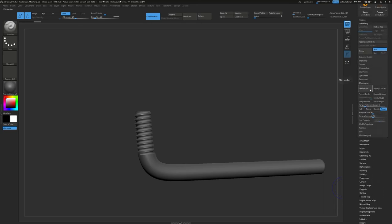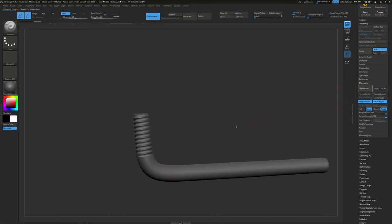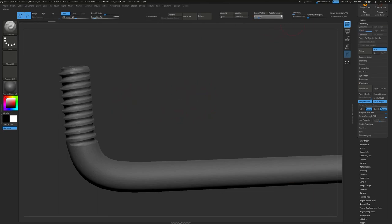And then we do ZRemesh again. Oops, I pressed it, but let's see. I'm going to escape. Detect edges. There's no groups. I'm going to keep creases. And it's at 500 or 1000, so we will just keep it the same for now, see how that works out. And it's done. I'm going to turn live Boolean off. That's pretty good. I'm just going to increase the subdivision levels and then polish just to smoothen up those edges.